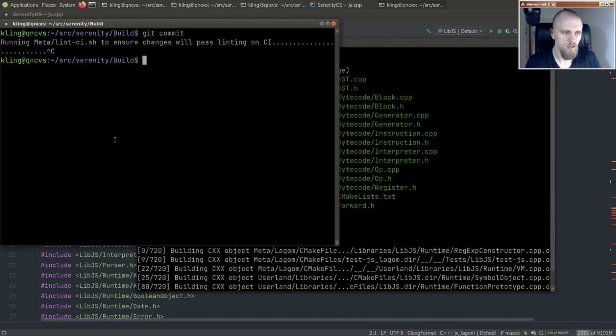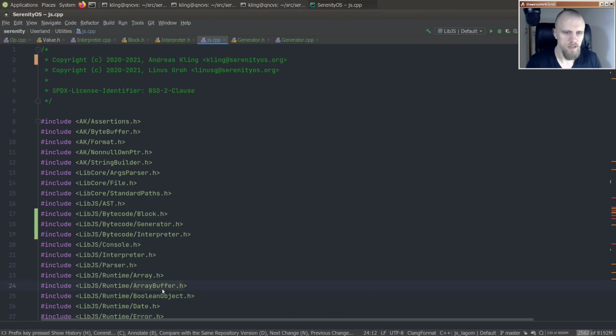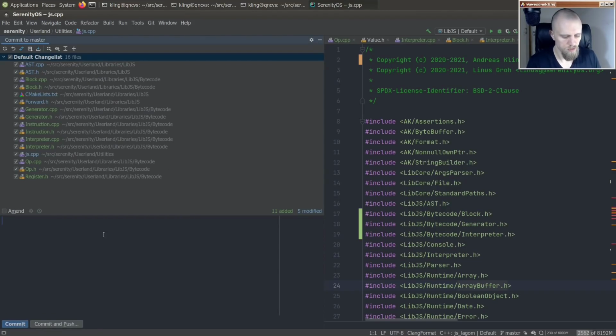And let's write the commit over here actually. So lib.js, start fleshing out a bytecode for the JavaScript engine.